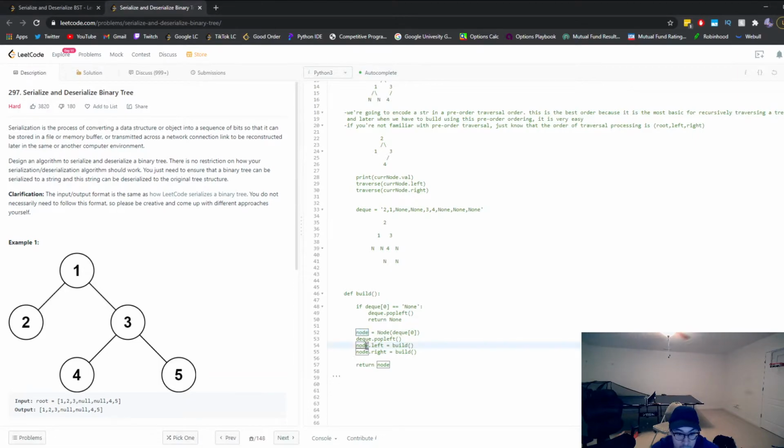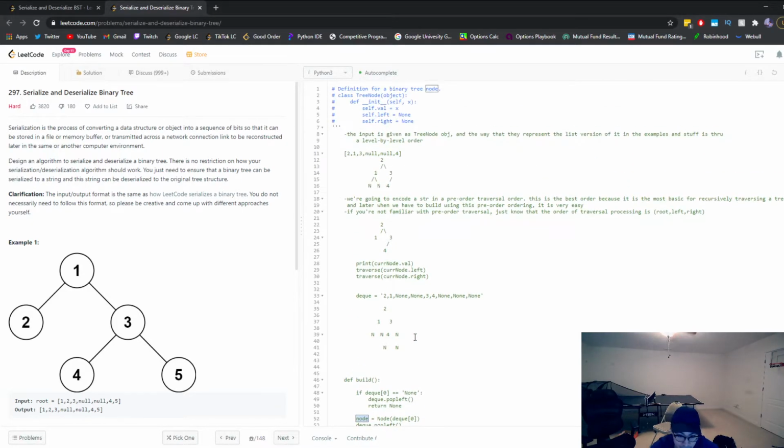The node that we just created, we're going to assign its left value to this recursive call, and each recursive call is going to return a node, so that's why you can assign it to this recursive call. Same thing for the right child of the node that we just created. Okay, so let's walk through this code and see how that actually takes place.